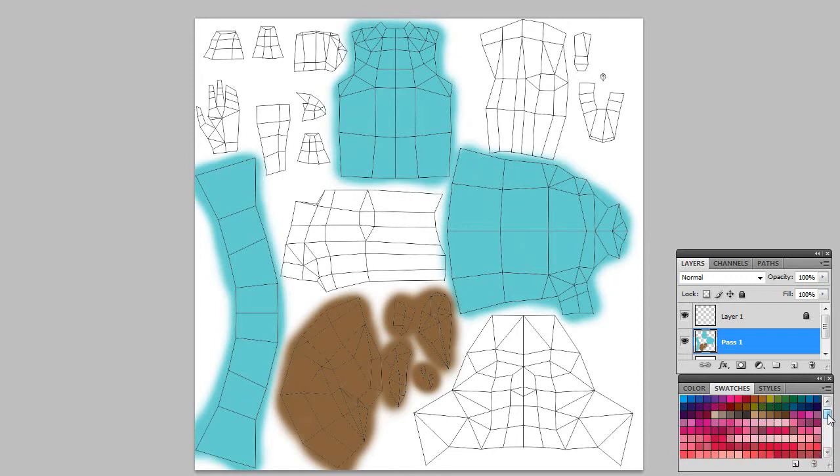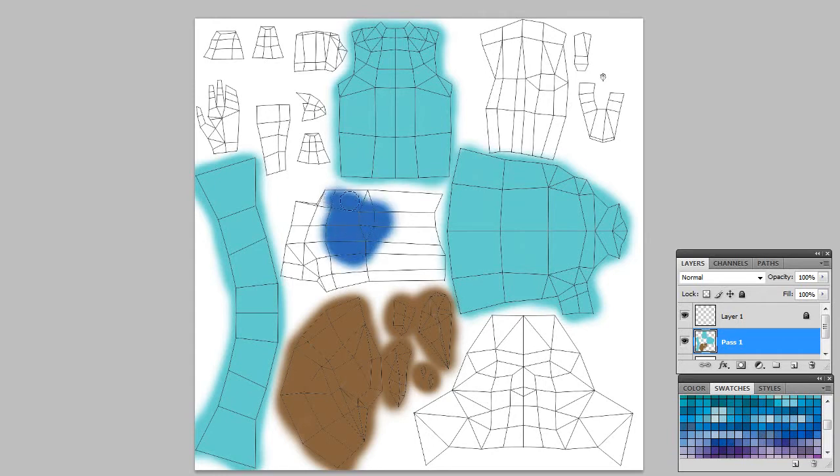Now, for my jeans. And I reserve the right to make these khakis later. Let's get a nice jeans color. How about that one? Nice navy blue. That's a bit too... Let's go with a lighter color. How about this one? Is that the same one? That one. Aha, we'll go with that one.